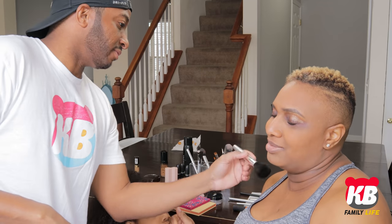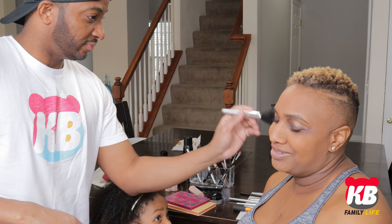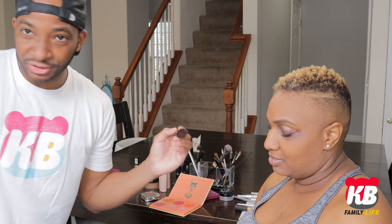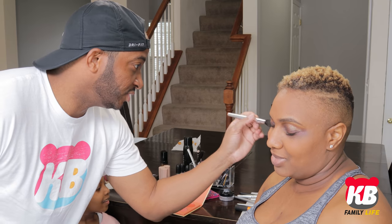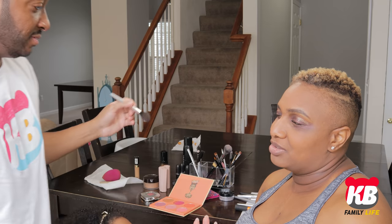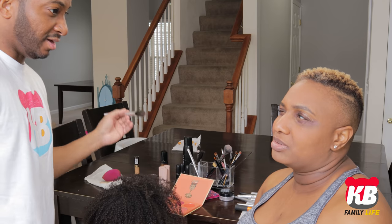So what you really want to do is you want to make the cheeks rosy. No. Rosy cheeks. But I don't want to have, like, church lady blush on. Oh, this is far from church. Do a different color. Why does it need a different color? You want a different color on each cheek? No. Look forward. Right there. I want you to look right there.